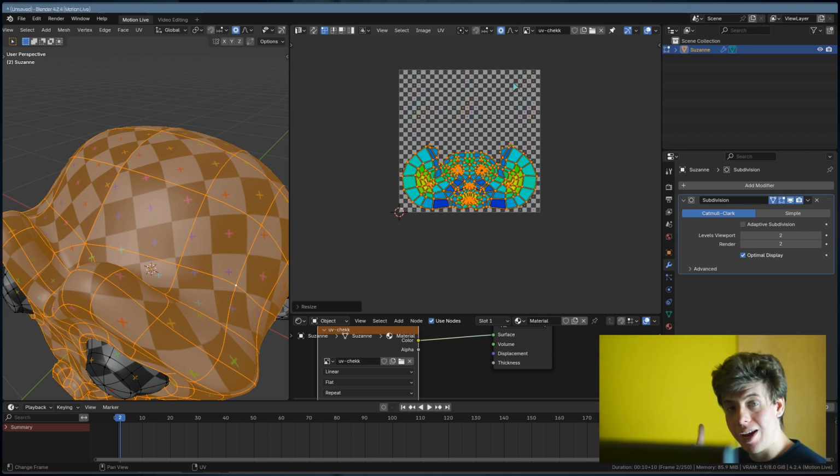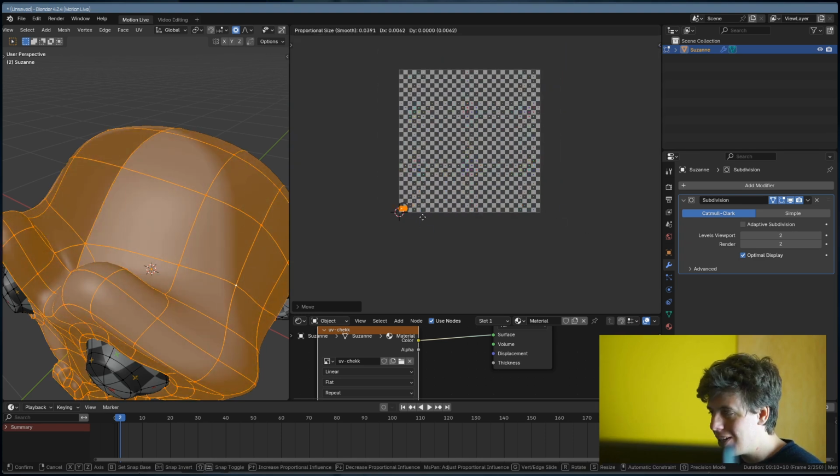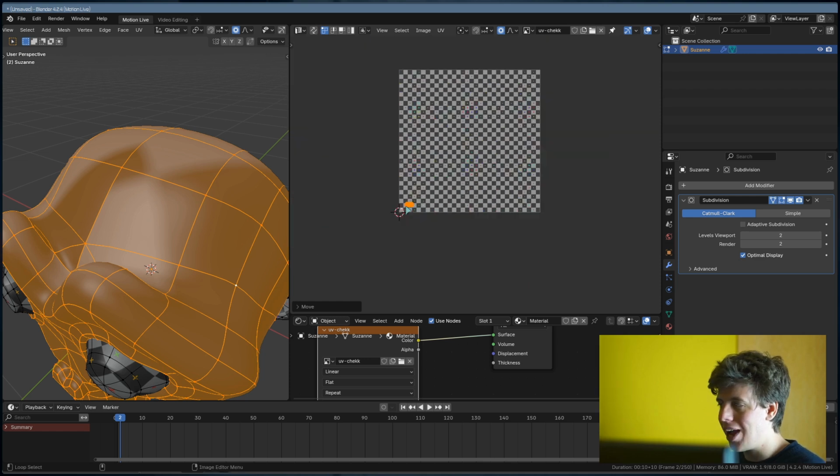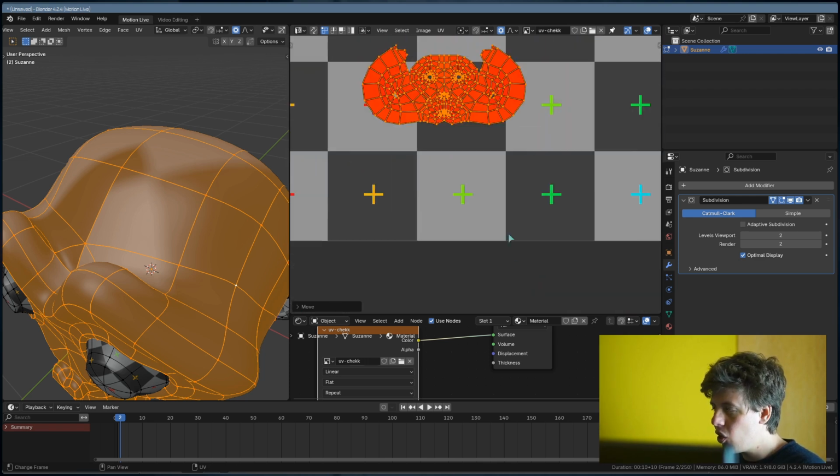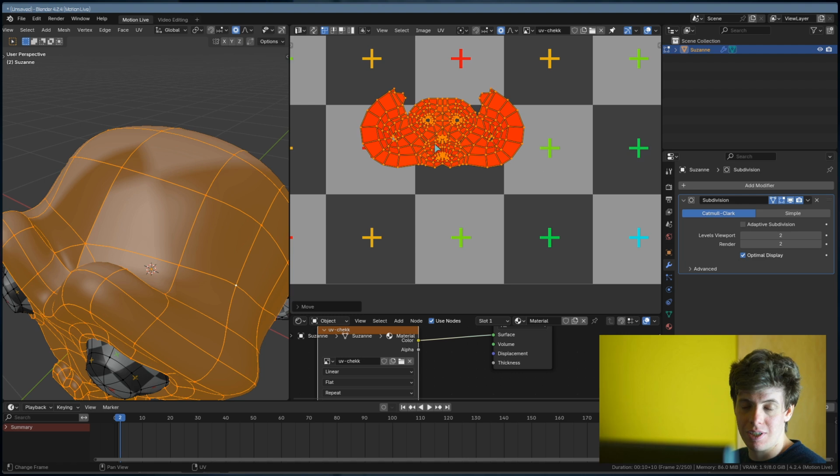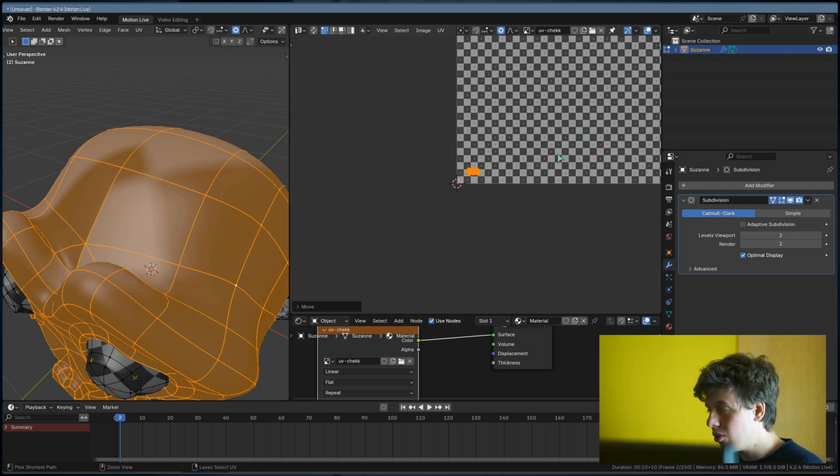But be aware, you need to check the surface area first, because I saw a lot of beginners who have an 8K texture, but the area is like this. There is no point, because even if you have an 8K texture, if your area is like this, you are showing like 32 pixels, so you will see them. So be aware of that.